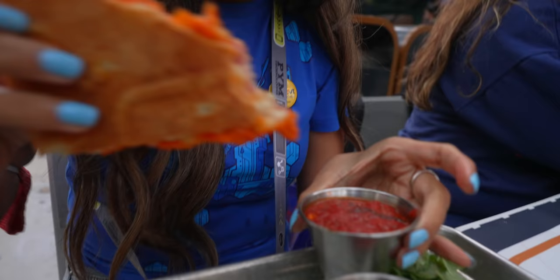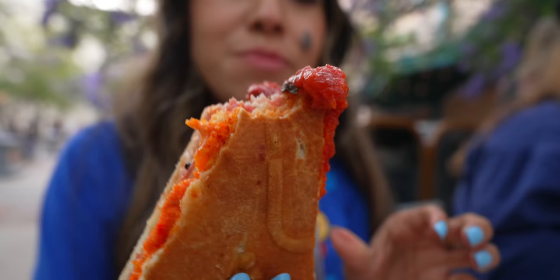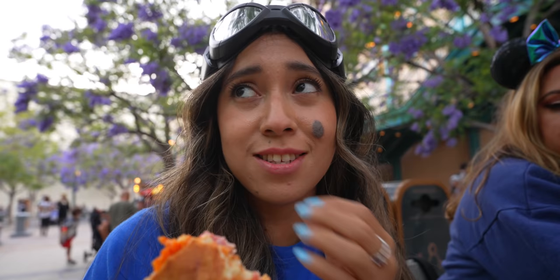This is packed with meat. Oh my gosh. Some marinara sauce. Delicious. That's what it's all about, huh? I went to foodie heaven for a minute. Ooh. I didn't want to come back. That's how good it is. It's savory and crunchy because of the toasted focaccia bread. It's savory because of the cheese and the ham and the salami, but that sun-dried tomato with the marinara sauce, it's chef's kiss.